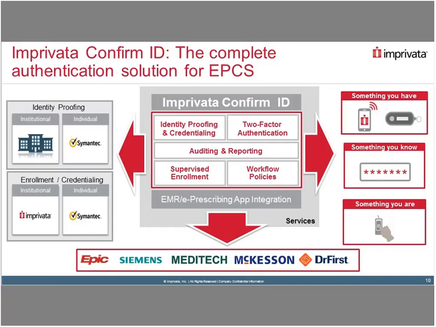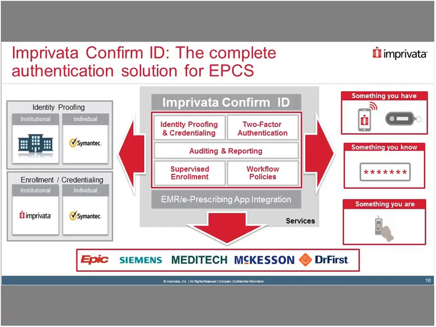Confirm ID is helping with all this by creating a secure chain of trust and by simplifying the identity proofing process, enabling a supervised enrollment process, and enforcing the 2-factor authentication requirements, all while maintaining a comprehensive audit trail throughout the whole process. So Confirm ID does this by creating a complete identity proofing process for the providers using either an institutional or the individual model. For institutions, Imprivata Confirm ID streamlines the identity proofing process by enabling administrators to easily assign specific roles and responsibilities for identity proofing, and implementing and enforcing workflows for the 2-person approval process as mandated by the DEA. And for individual practitioners, Imprivata Confirm ID also includes a GSA-approved credentialing service to satisfy that DEA requirement for the individual identity proofing for EPCS.